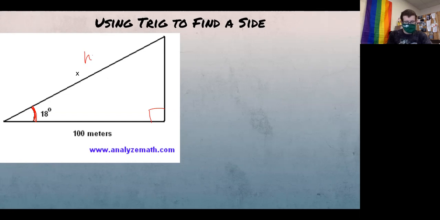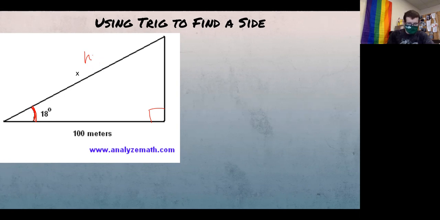Now, I will say this, the letter H can sometimes be used in other problems for height. So if there ever is a situation where you've got two different variables, both called H, where H is for hypotenuse and H is for height, then in that situation you might want to just write out HYP. So that's the hypotenuse, the other H is height. Anyways, in this situation, that's not happening, so we're good.